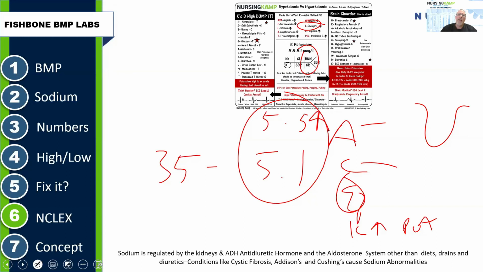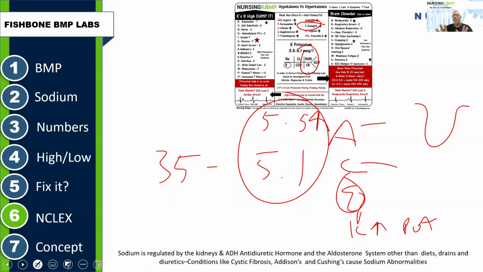So what else? For the NCLEX, potassium is mainly one of the main electrolyte imbalances that you're tested on, because it can really affect the heart, and that's going to be a big issue. That's what they want, because you're going to get a lot of hemodialysis patients in your career, and you're going to give a lot of Lasix. So it tends to be a very highly testable electrolyte.